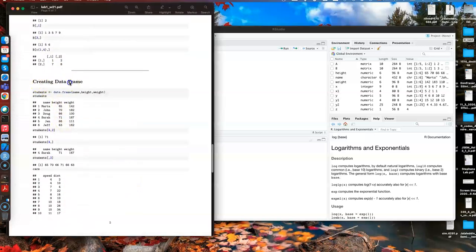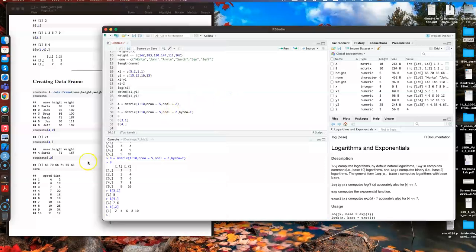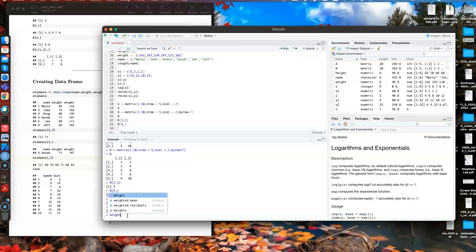Then how to create a data frame. In order to create a data frame, recall the data set we had, for example, of the height, weight, and name of the 6 students. We want to create a data set based on them. So I type here height, then weight, and then the name. You get an error because you didn't type it correctly. So name, there. I just want to create a data set based on these students.